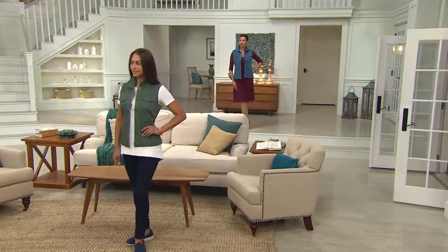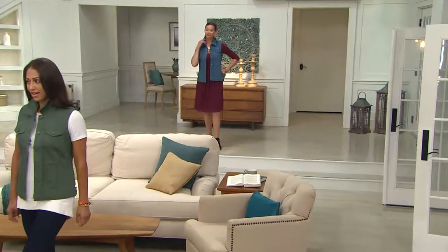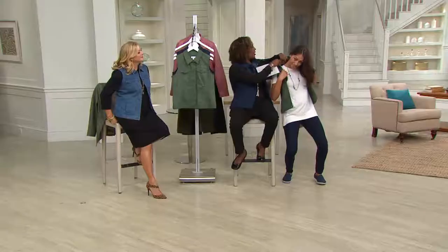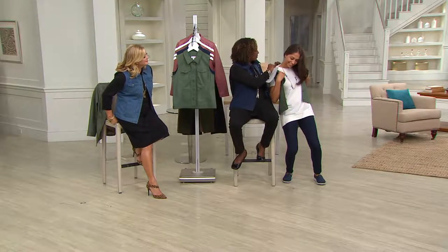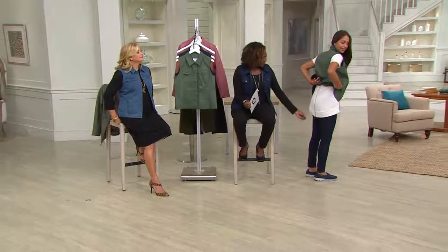What is that you have on underneath, by the way? Denim and Company? Let me check. It's cute — because somebody's going to write me on Facebook and want to know, and then I have to go through the search process. It's a logo tee. Yeah, that is cute — with a zipper in the back. How did we never see that one?